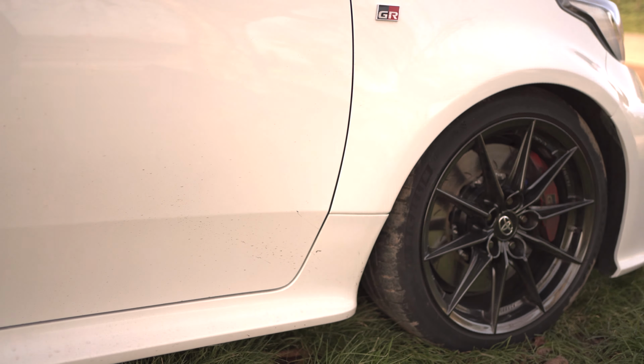Also completely stock on the back. I didn't want to do any static modifications, so the car is completely stock from an aesthetical perspective. Well, it's a bit lowered due to the suspension, but that's about it. Let me just pop up the trunk.